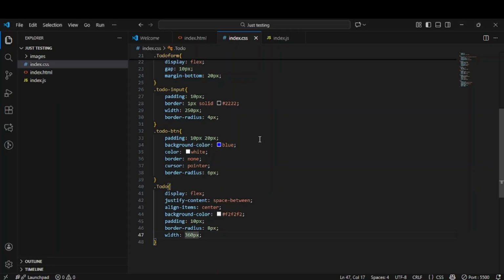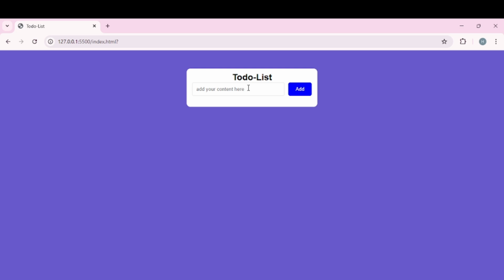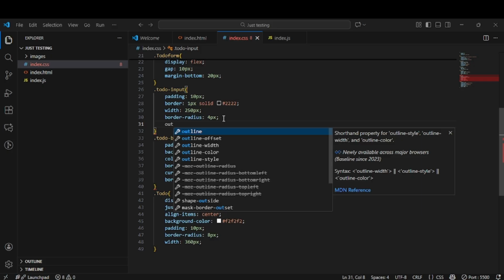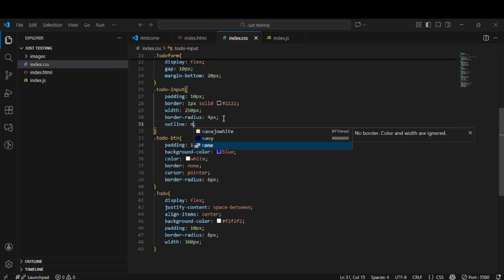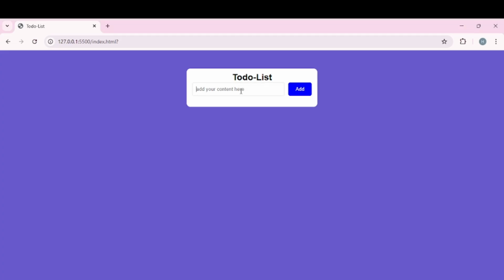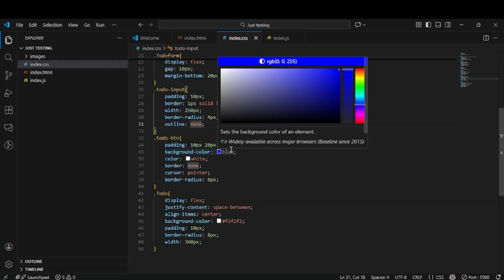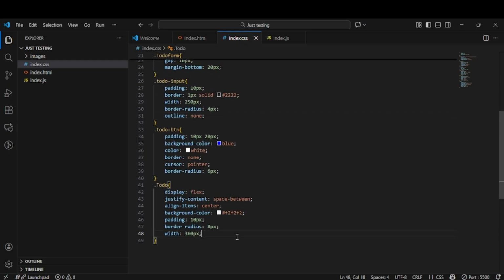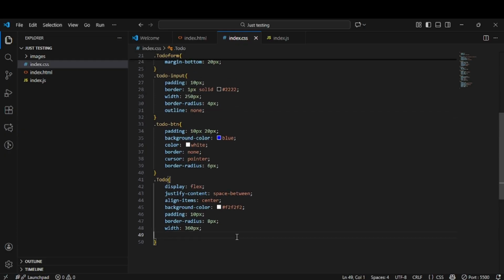But I'm only going to see it when we implement our what? JavaScript. So I noticed something. If you click on this, you see there is an additional outline. So what I'm going to do, just come here, this is our input, so we just need to remove it by saying what? Outline to be what? None. So you see, we are no more getting the outline again. But let's proceed with our styling. We are not yet done with our styling. So I think with this, let's just stop here.